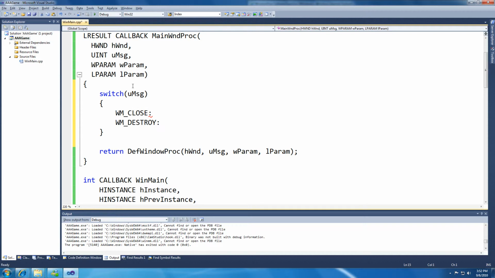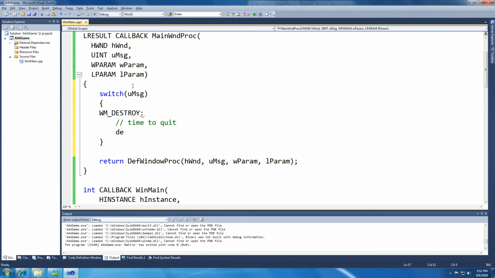Close is what happens when you click that close button. The close message gets sent, and the window responds to close by properly taking itself down and stop drawing and closing and doing that little animation and all those little things. When it's done, that window is then destroyed, at which point we can say, that window is gone, so this would be an appropriate time to quit.